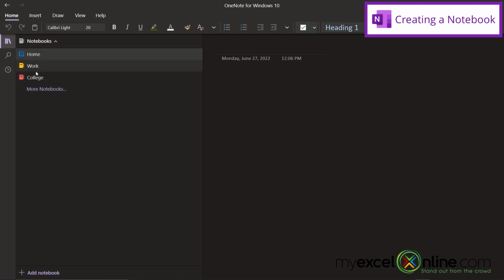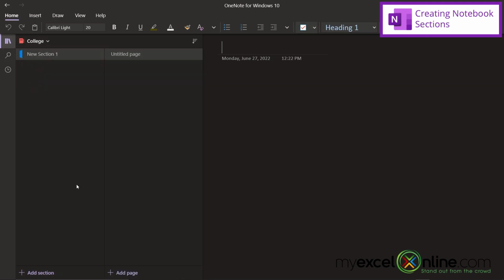So let's select my college notebook. And let's say this is my first year of college. I need to think about how I want to section off this notebook. So obviously the 5-subject notebook or the 3-subject notebook, those have a limit to how many sections you can put in there. But because this is digital, you can have a ton of different sections inside of your notebook. So let's say I would like to divide my notebook up by semester.